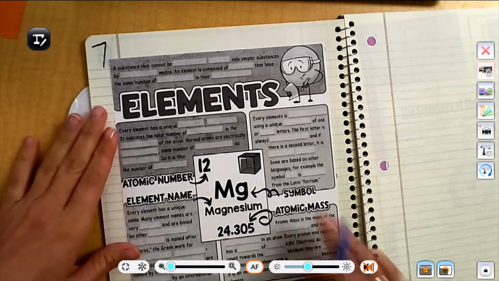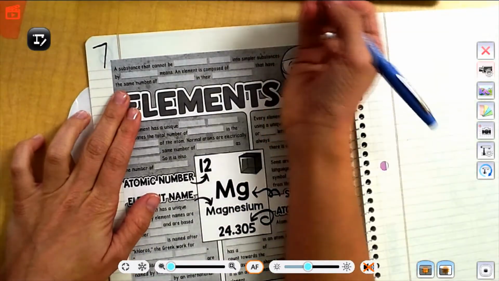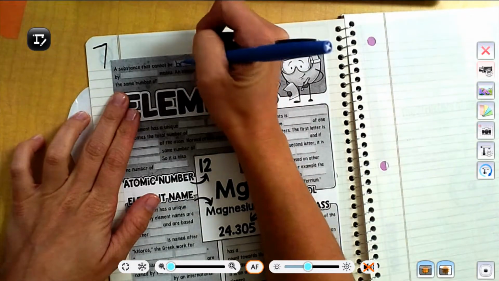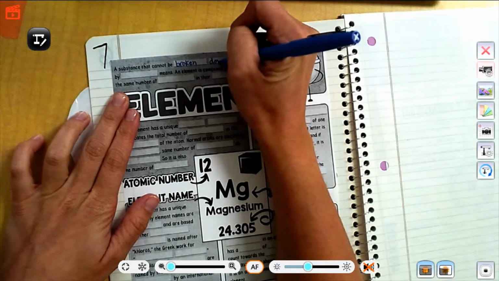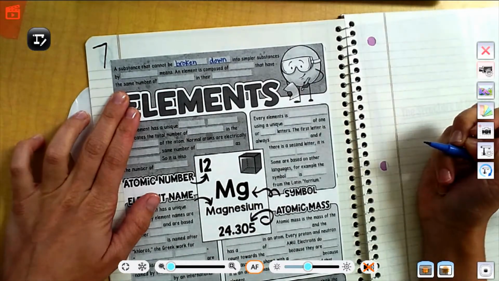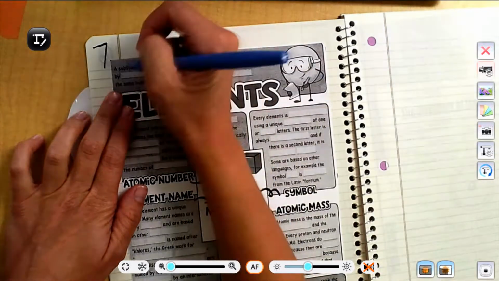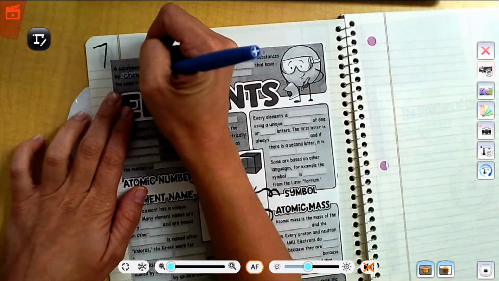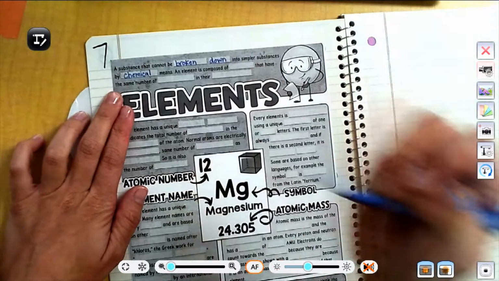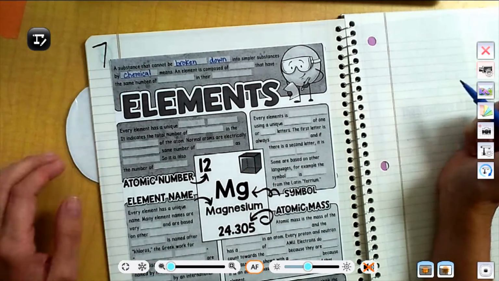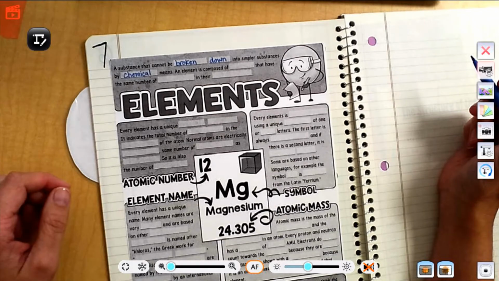Okay, so we're talking about elements. So elements are a substance that cannot be broken down. Feel free to say the answers along out loud. Help you remember them for Monday's quiz. Into simpler substances by chemical means. So that means, like, if I was doing what you guys all think all science is, doing chemical reactions, chemistry, pouring stuff, doing other things, lighting things on fire, I can't break it down.